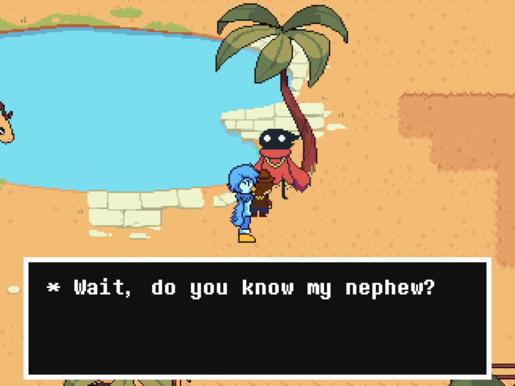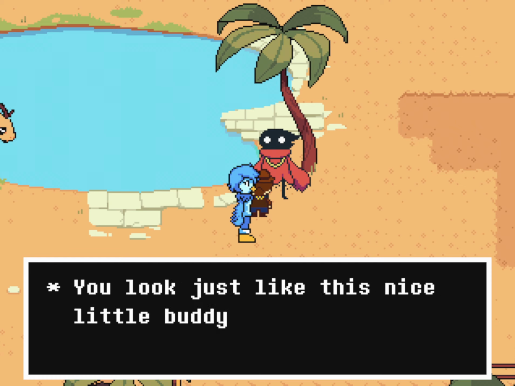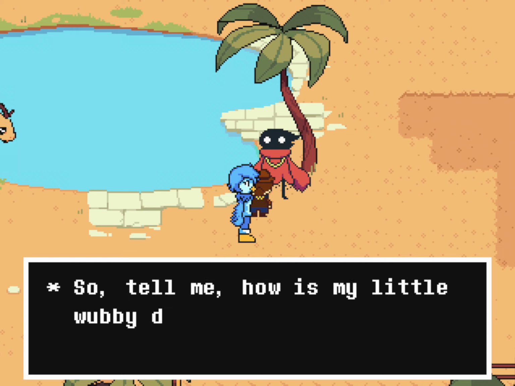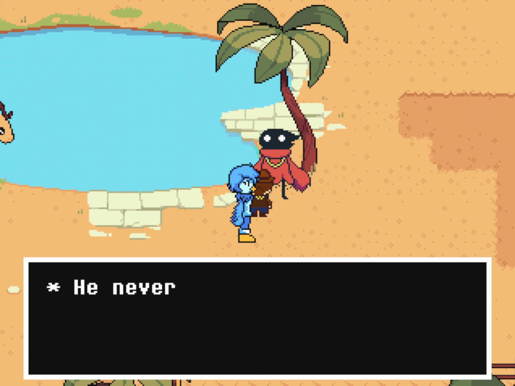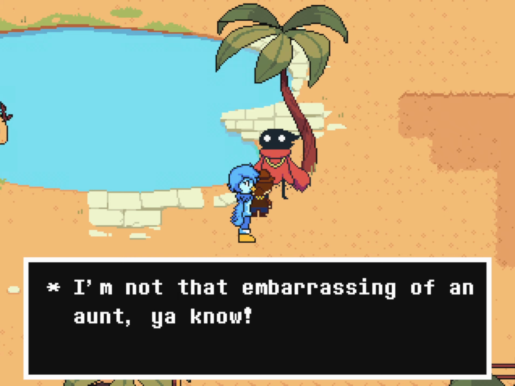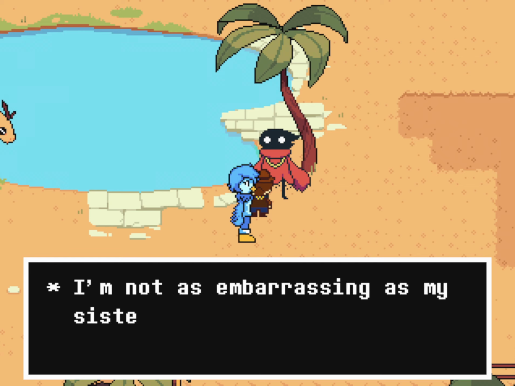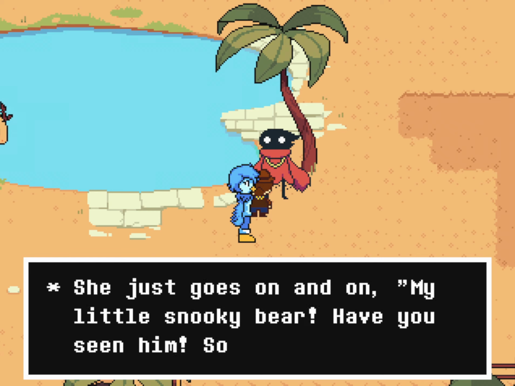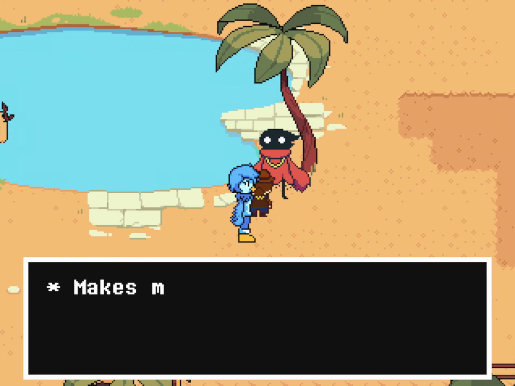Wait, do you know my nephew? Oh, there we go. So you are, like, the cousin, right? Cousin? Yeah. Adorable. Wears pink gloves. You look just like this nice little buddy, he talk about coming around. So, tell me, how's my little wubby dubby doing? He never writes me anymore. Says he's too embarrassing or whatnot. I'm not that embarrassing of a noun, you know? Oh, so you're her own, yeah? I'm not as embarrassing as my sister, I'll tell you that. She just goes on and on, my little smoky bear. Have you seen him? So precious. Oh, him, my bad. I'm sorry. Makes me sick.